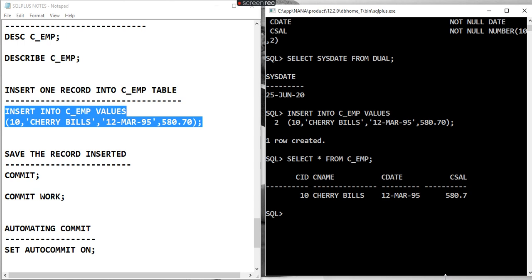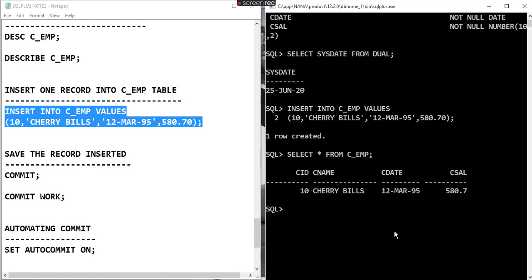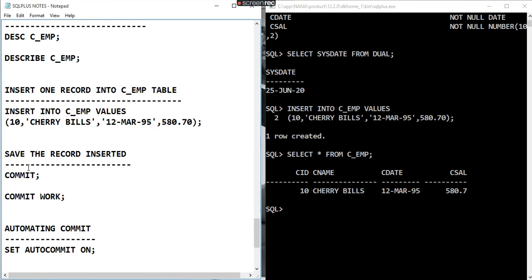Okay, take note, after inserting any record in Oracle database, you need to save the transaction. So the next thing we are going to do is save the record inserted. So how do we save? We save transactions using commit, by executing commit, or by executing the second option, which is commit work. So the first or the second one will work successfully.